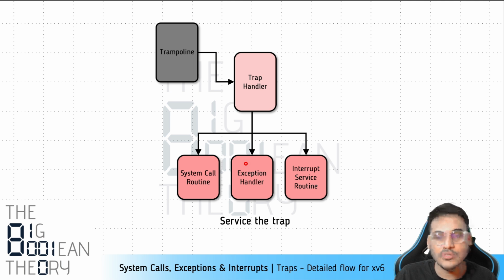If it was an exception, then the operating system will call the appropriate exception handler and deal with the exception. It might need to terminate the process, or it might handle it in a more graceful way, or it might give control back to the user process and allow the user process to handle the exception on its own. And similarly, if the trap was from a device interrupt, then depending on the type of device, the appropriate interrupt service routine will be executed, and whatever attention needs to be given in the context of that device will be performed. So this is where the actual work is being done. The whole reason we have this trap mechanism is to execute this routine, right? So this is where the actual job will be done, and that was step 3.